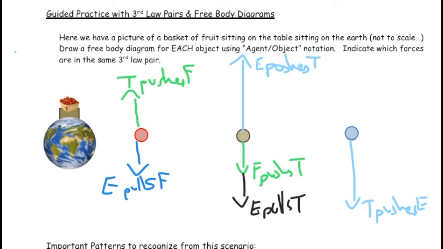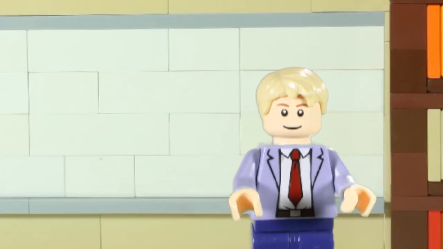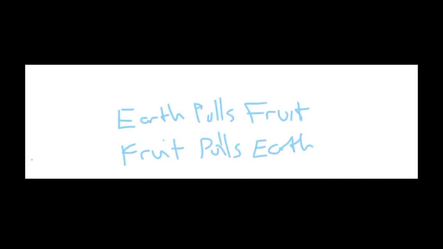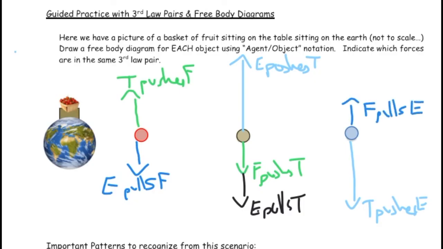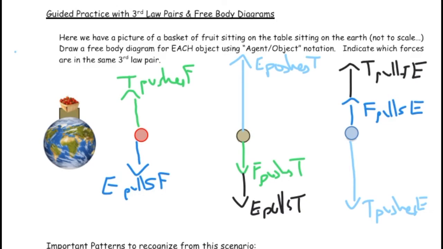The free body diagram for the earth is currently unbalanced. We need some upward force to keep the earth from changing its speed. We have some unfinished force pairs that could help us out. The earth is pulling the fruit down. The third law pair to that is the fruit pulls the earth up. That sounds weird, but it's absolutely correct. That force would get drawn on the earth. We now have 2 forces on the earth, but they don't quite cancel out. The last pair will fix this for us. We said that the earth is pulling the table down. The third law partner for that force is table pulls earth up. Once we draw that force on the earth, we are all set.